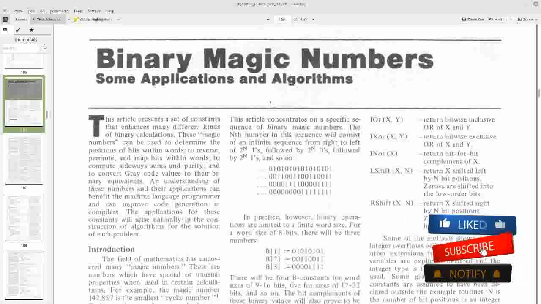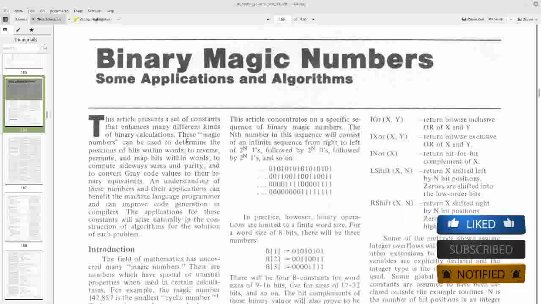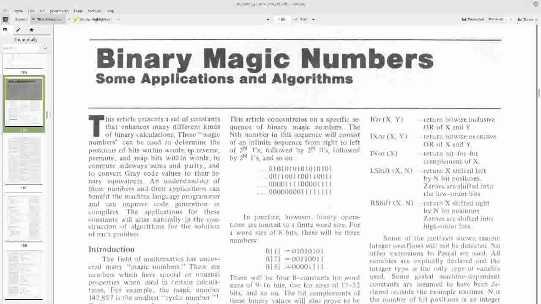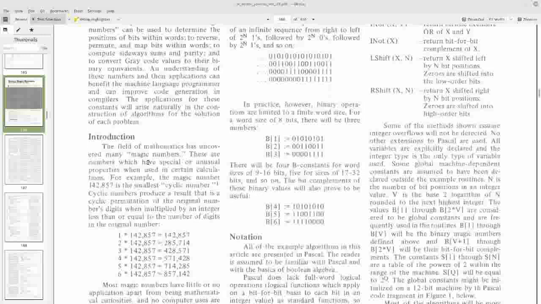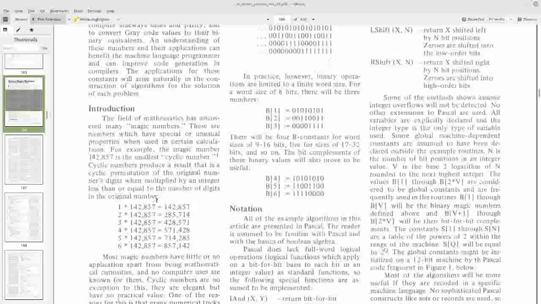So in this article, the author talks about cyclic numbers. Now, interestingly, cyclic numbers were obviously originally discovered for decimal numbers, not binary numbers. But here's the smallest example.